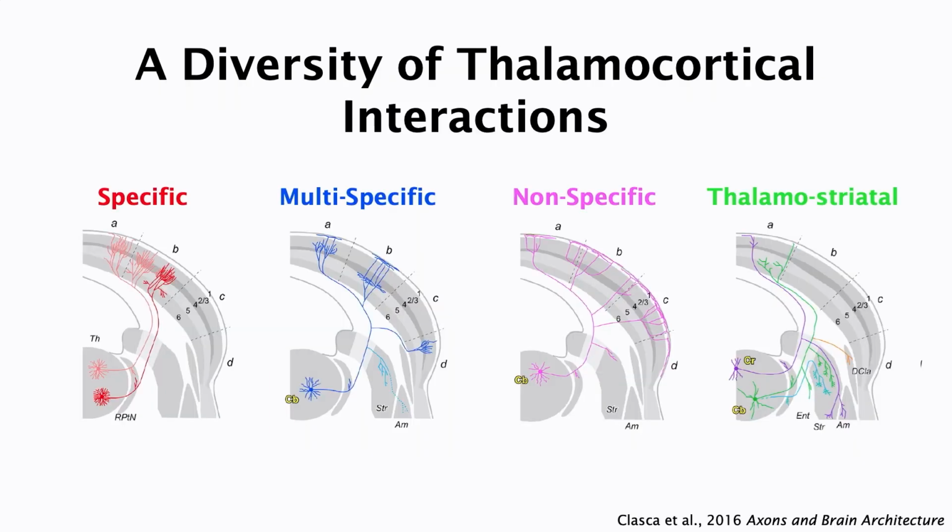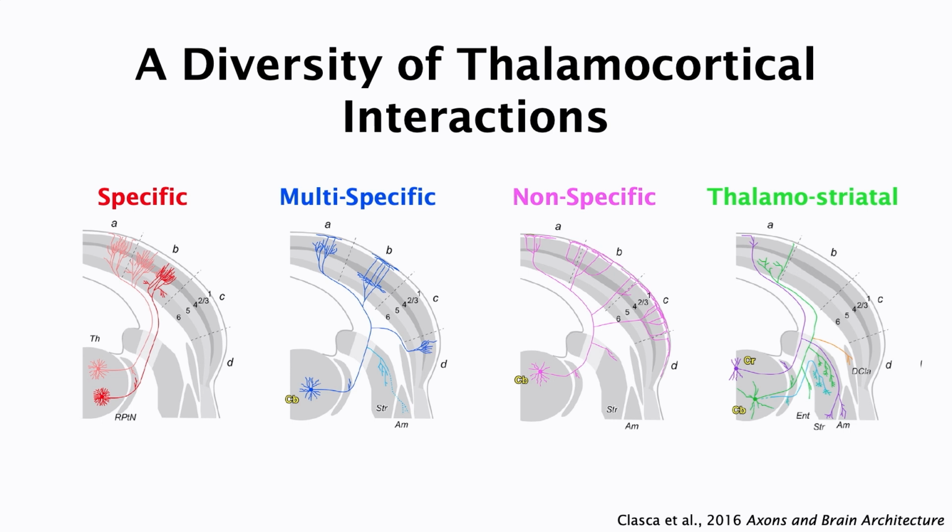The idea is that different regions project to different parts of the cerebral cortex. But if you go down even one layer further and look at the cells inside each of those nuclei, there's a massive diversity of cell types. On one extreme, we've got cells that look like the ones from the retina to the LGN to V1, that project very precisely into the granular layers of the cerebral cortex. At the other extreme, there are weird and wonderful cells that split their axons, go to multiple different regions and project in wildly different ways.